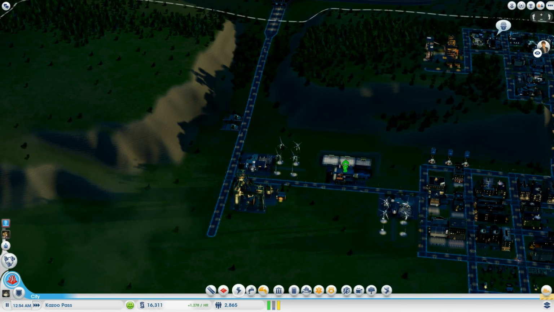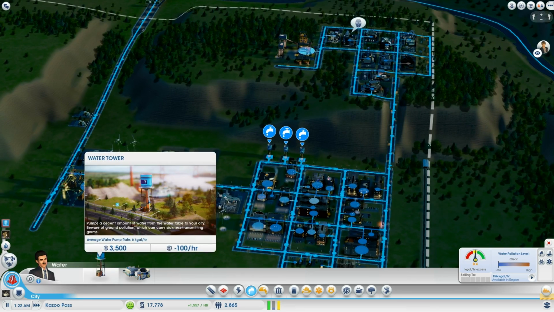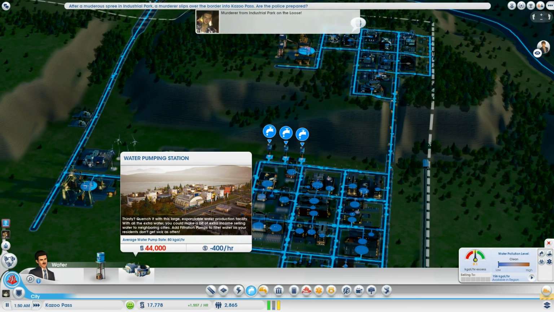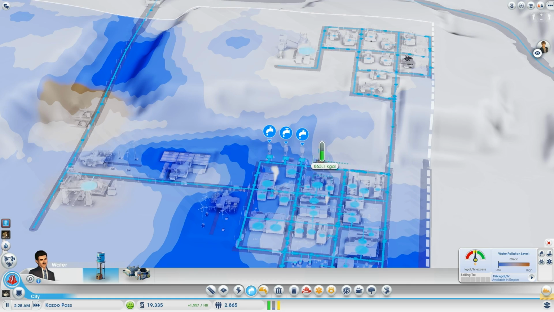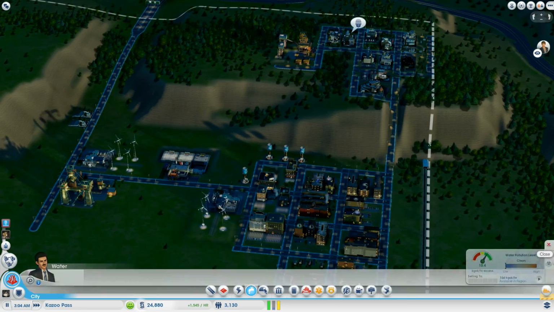Let's check the power. The power is good. The water is cutting it very close. At 100 per hour, when you have 4 of these, it might actually be better to switch to a water pumping station. But it costs 44,000, so I'm actually going to add just another water tower. And once I have enough for the water pumping station, I will delete all 4 of these and switch to the water pumping station. And yeah, sorry if I repeat myself a lot, that's just how I am.